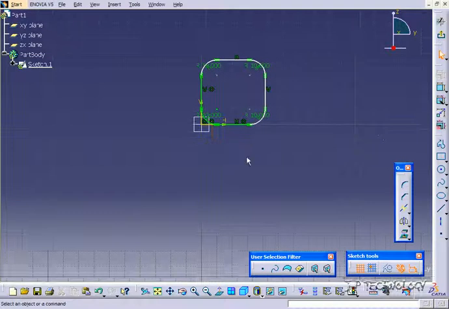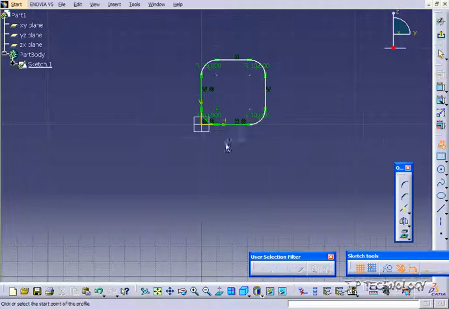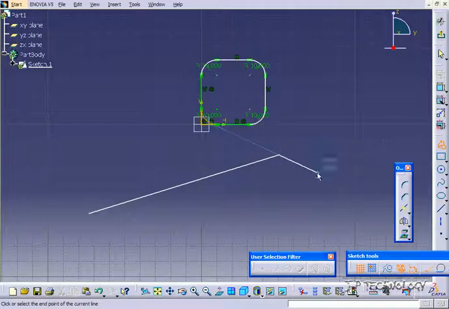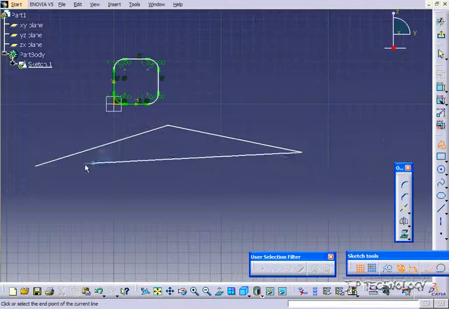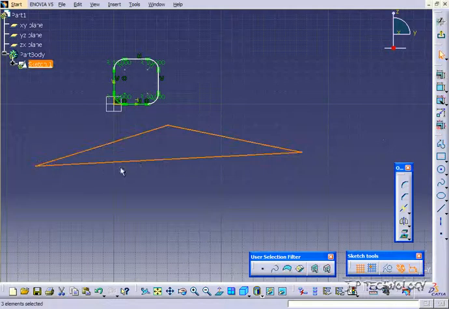Now all of these were 90-degree corners. Now not all the time are you going to have a 90-degree corner that you're going to have to put a fillet or a corner on. So what I'm going to do is I'm going to sketch a couple that have different angles. So I'm going to draw a profile out here. One's going to have a large angle and one's going to have a small one.